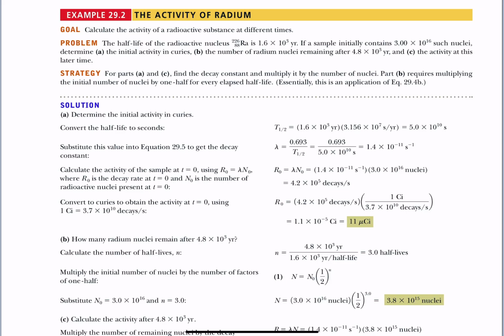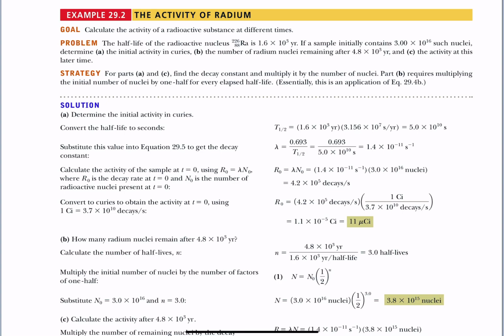This is lesson 2 in chapter 29, nuclear physics. And as a quick review, let's take a look at this math problem about the activity of radium. You're given the half-life in the problem, 1,600 years, which is the amount of time it would take for half of an original quantity of radium-226 to decay down into the next element that it would decay into.